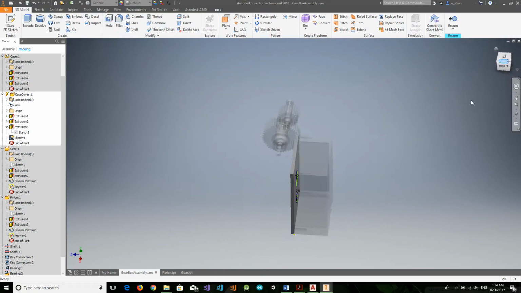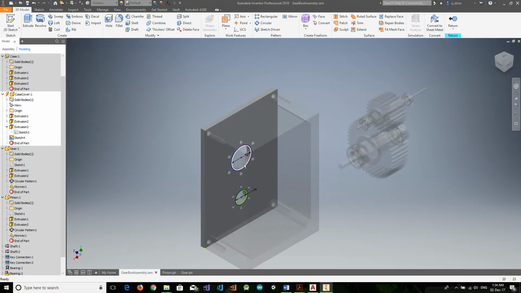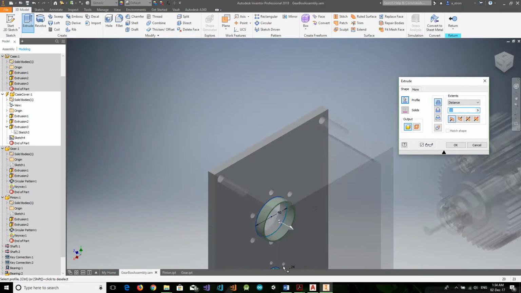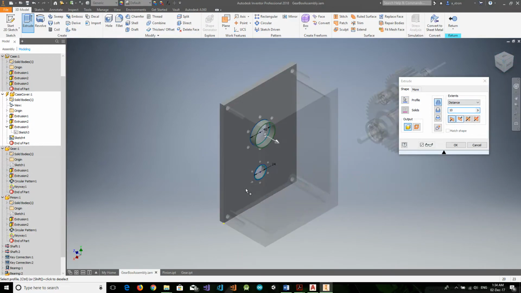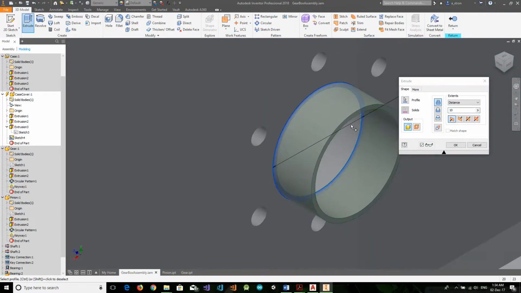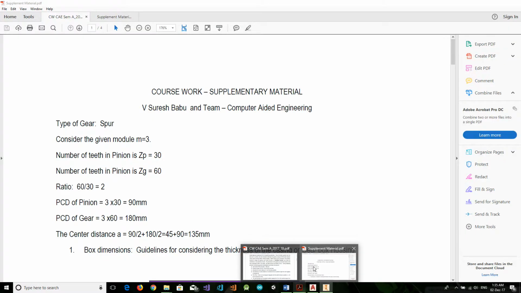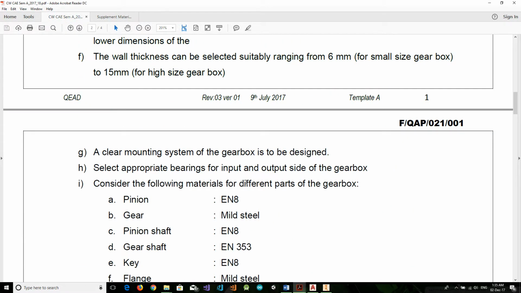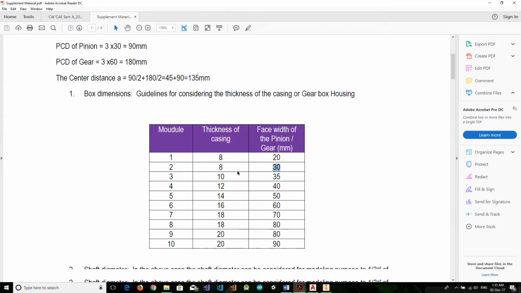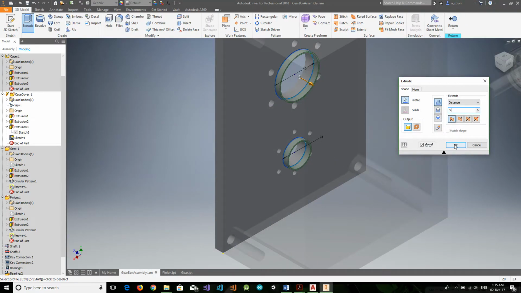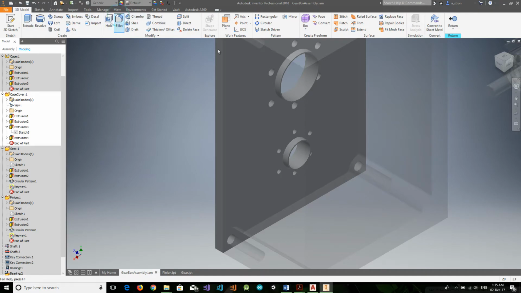We check the view a little bit. Alright, so we'll go for extrude. We'll choose the intersection point. A little bit adjust the view. Alright, we'll give it the distance of 5. What we're doing now is this section, as in the example, or this one, yeah. We're doing this extra part over here, this one. Alright, so click OK.